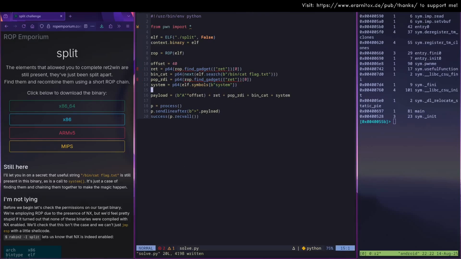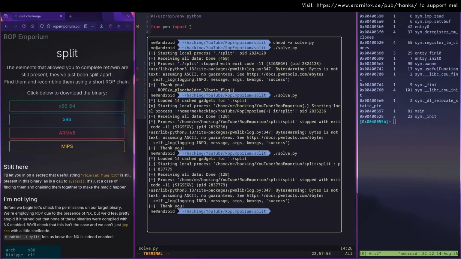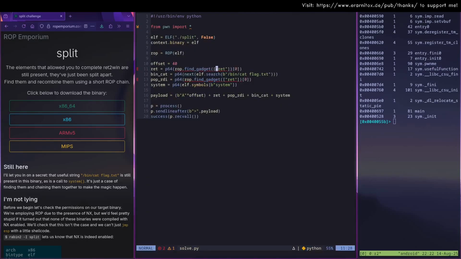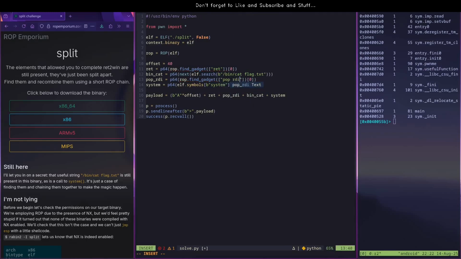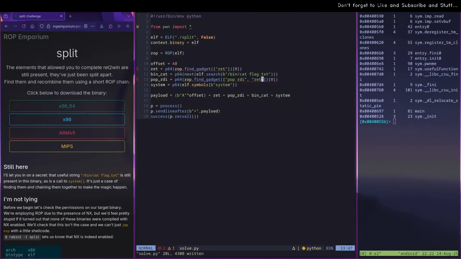Maybe we need to have it as a string. RDI, of course. RDI, and then the next instruction should be a return, like so. We have the offset, we have the return, maybe we don't need that.